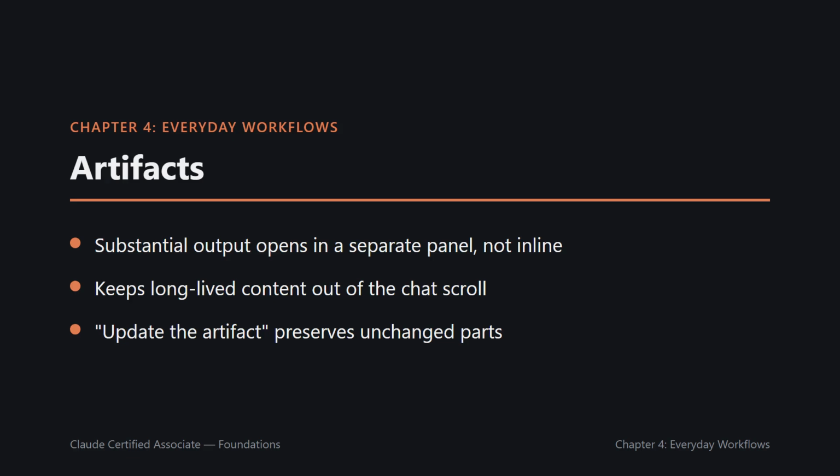When Claude produces something long-lived, a document you'll keep editing, a chart, a small interactive tool, it typically opens in the Artifacts panel alongside the chat rather than printing inline. That matters practically. You can keep chatting about changes without losing the artifact in the scroll. Artifacts export cleanly once finished, and asking Claude to update the artifact is more precise than regenerating the whole thing, preserving the parts you didn't ask to change.